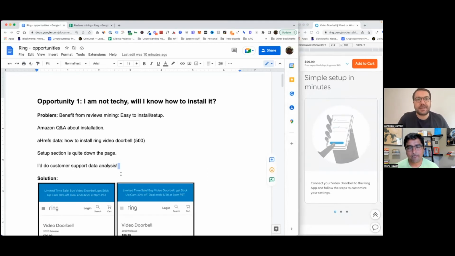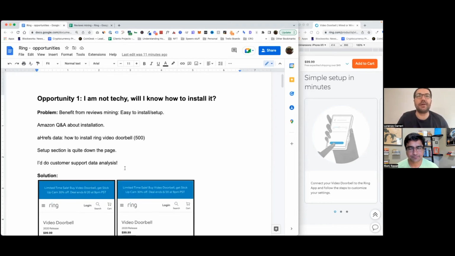The other data point I would look at, to cross-reference a lot of different data points and see how strong this pain point is, is customer support tickets. I would want to see how many people are reaching out to customer support to ask how to set up the Ring. I agree.